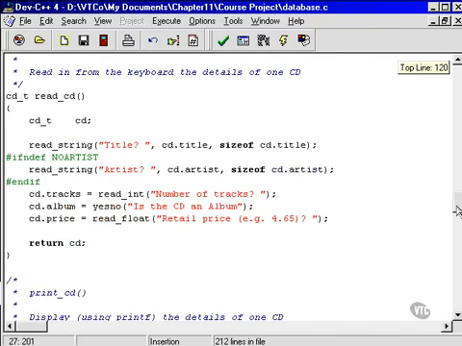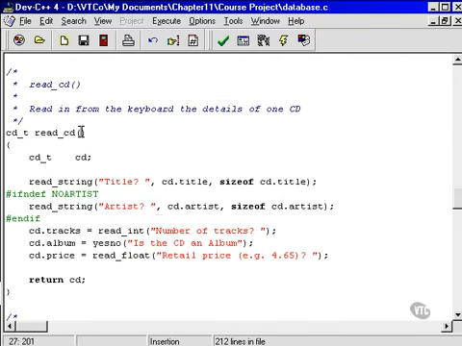Let's go now and have a look at readCD. Here it is. So as you recall, it takes no parameters, but it passes us back a CD structure. Now, what CD structure does it pass us back? Well, here is the CD structure. We create for ourselves this one CD, and then we start reading data into it. We read in, as you would expect, the title, the artist, the CD tracks, the album, and the price. This is all fairly straightforward. We're just reading the details of a single CD that we've created here, and once we've filled it all in, we simply return it. As you can see, once you know how to do it, it's actually quite simple.